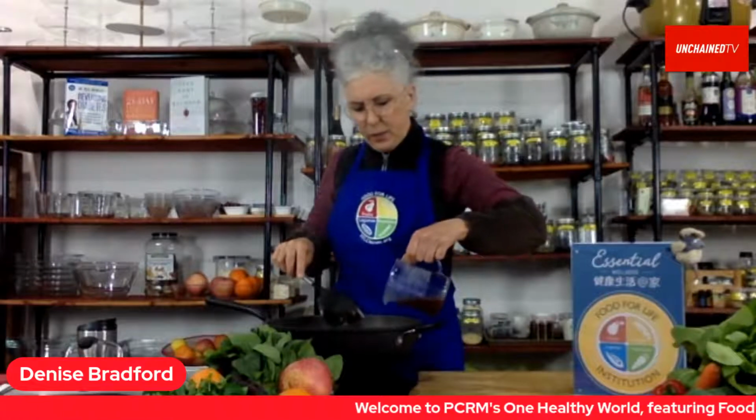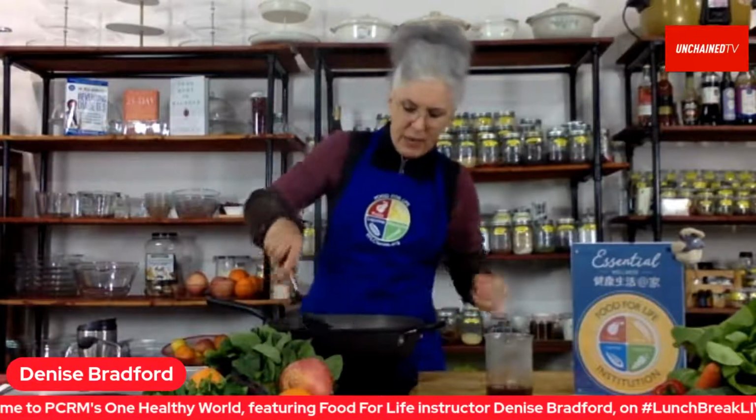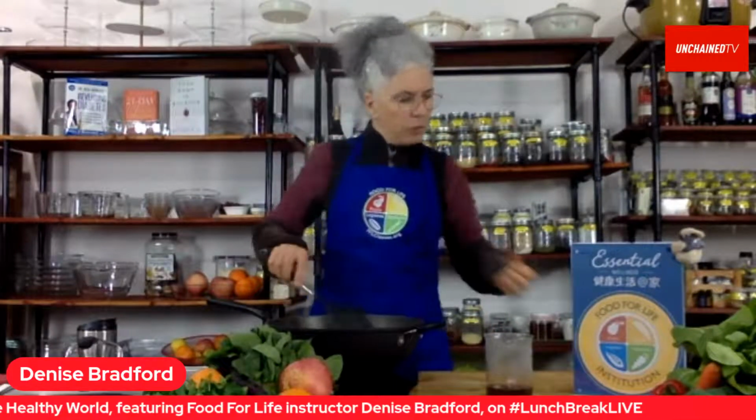Okay, maybe put just a tiny little bit of liquid in. The thing about this dish is you don't want it to get too liquidy, because you like to have sort of... I'm surely going to add some corn flour. So I'm going to add my tofu now.